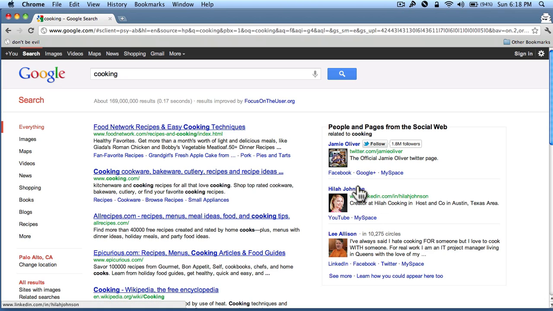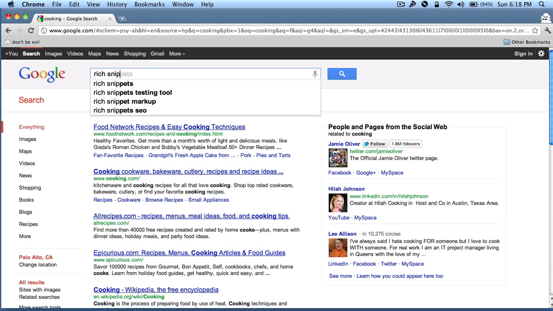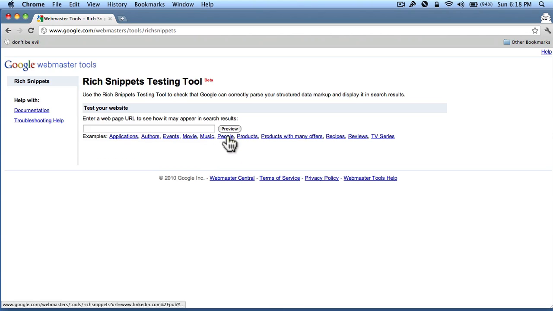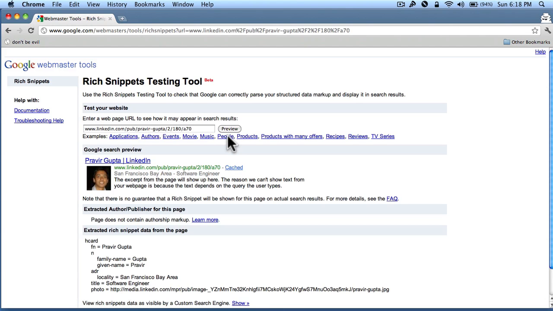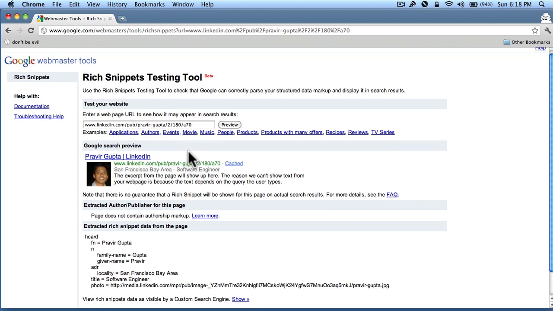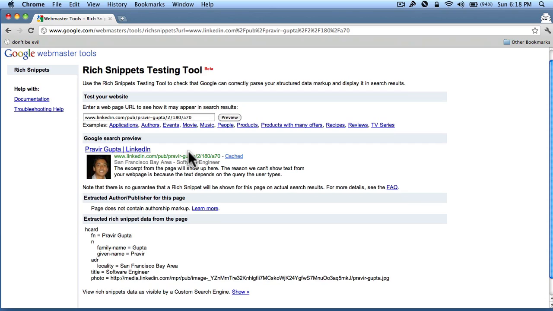Surely we must be getting these from some sort of special APIs, right? Nope. Here again, we're simply asking Google itself. Google gives website owners a special tool that they can use to see what the results will look like in search. Let me show you that now. This is Google's tool for webmasters. So in order to display our results, we simply ask Google's tool what the result should look like, and then we render it according to Google's own instructions.